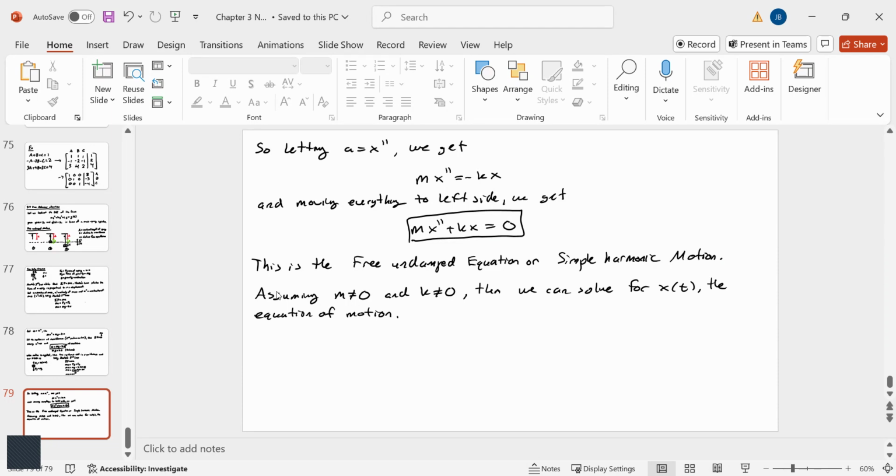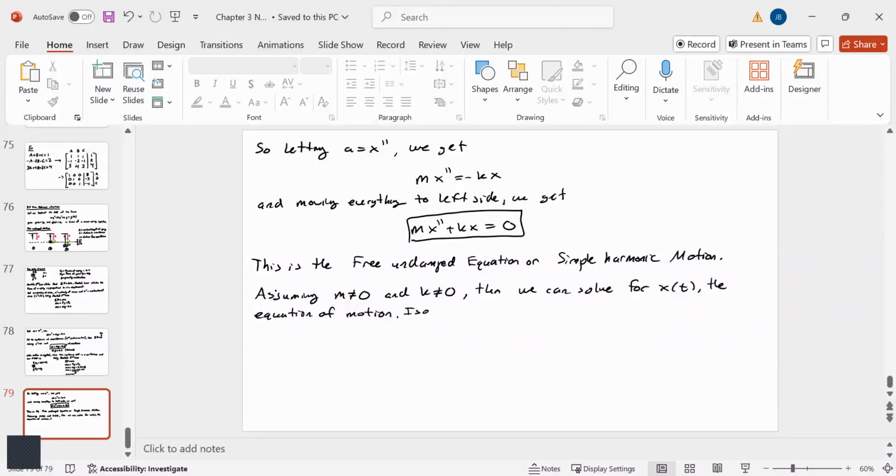So the answer that you are looking for here, if you're wondering, okay, I'm solving all this, what does my final answer tell me? It tells you how the mass moves. Because we can always kind of know how things are accelerating because of gravity, but at the end result, what we really want to know about a system is what it's doing. What is its movement? So that's what we're solving for, the equation of motion, or the displacement, or what is its location, right? That's what we want to know.